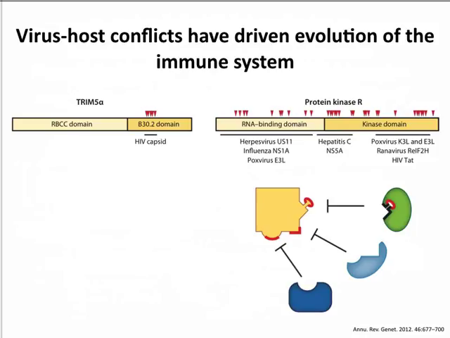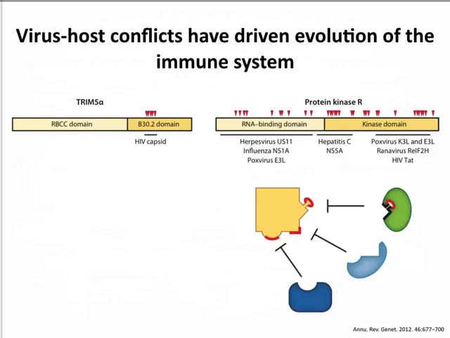Now, many antiviral proteins affect many different viruses. So PKR is one. Remember protein kinase R? This is an interferon-induced gene that phosphorylates eIF2 alpha and shuts down host cell translation. PKR is antiviral for a number of different viruses. And you can do this virus host arms race experiment with PKR in all of these different viruses. And you can map on PKR the positively selected amino acids that have been selected by the different viruses.